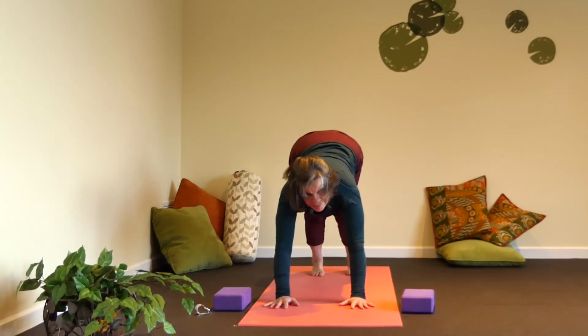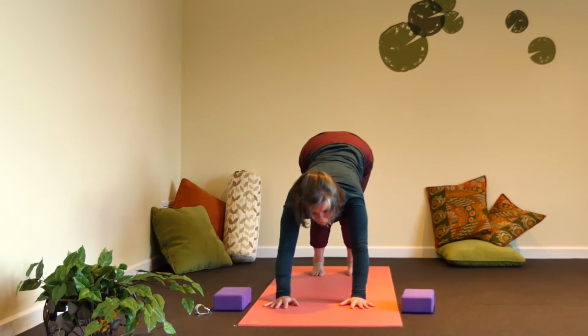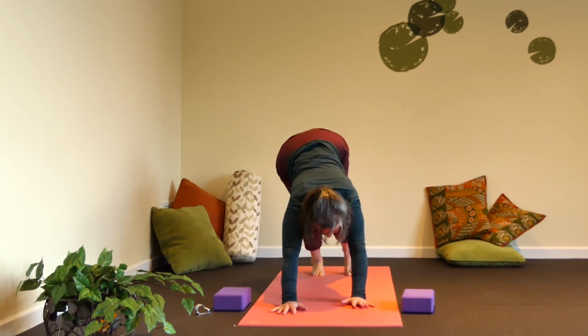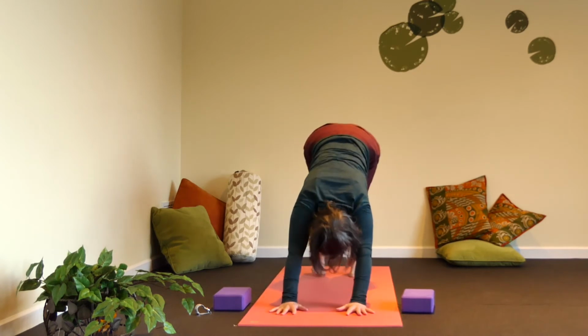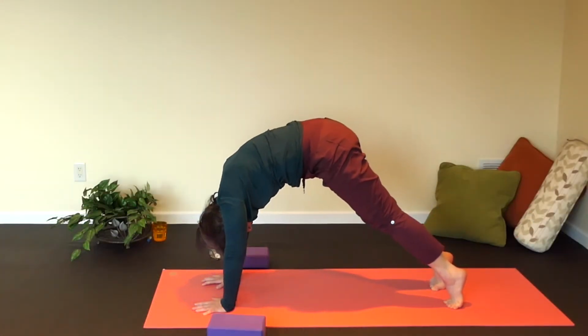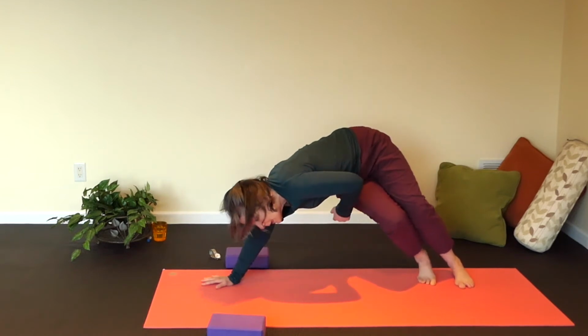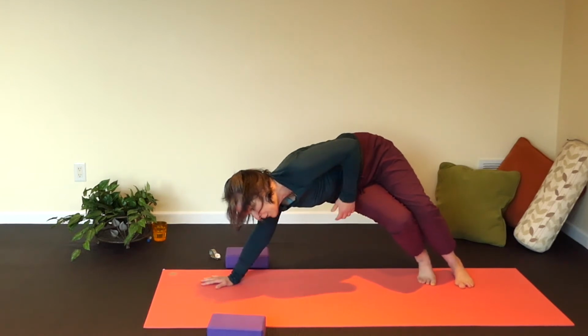Let's do that one more time because it's so much fun. But we'll do it fast. Well, not the transition to the front, but you know what I mean. Inhale, curl forward. Plank. Exhale, both feet to the right side of your mat, left foot on the floor, right heel lifted.